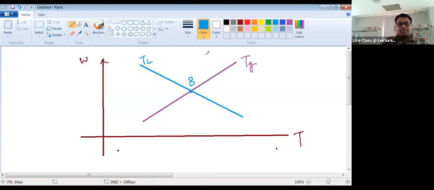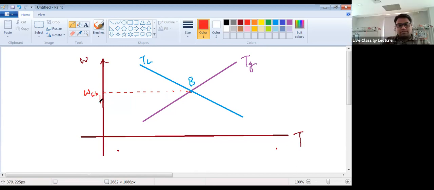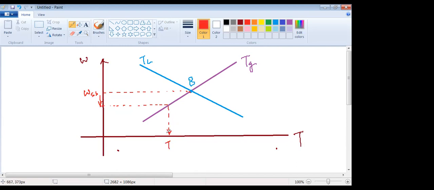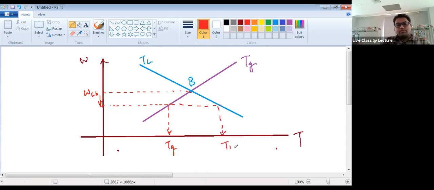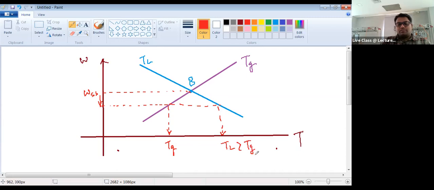Say this is the point B. Now you tell me what will happen if there is a slight change in the speed. This is the steady state speed. So it is totally opposite of the first case. Say the voltage is a bit down now, so the speed has gone down. This is the new value of generated torque, TG, and this will be the new value of TL. Which one is greater? TL is greater than TG. That means what? Acceleration or deceleration? Deceleration.